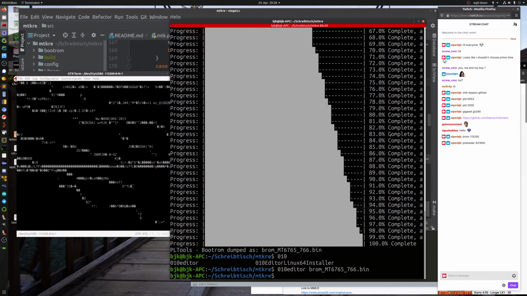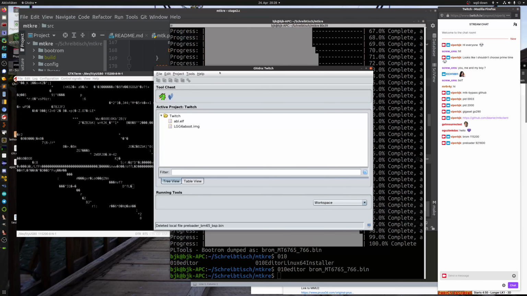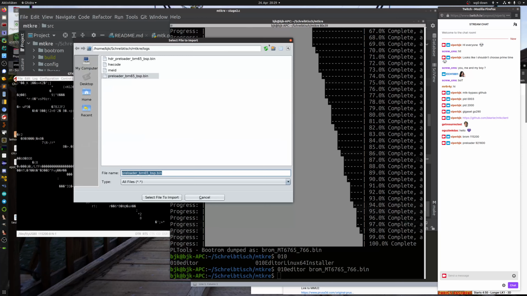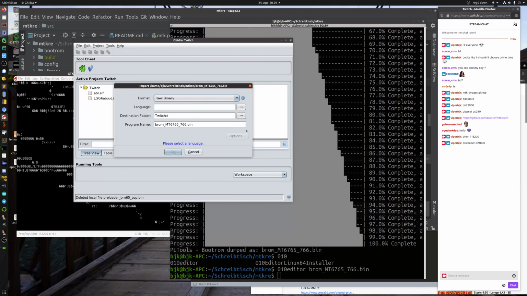Okay, so as we've got the Bootrom, how should we reverse engineer it? We just use Ghidra for it, and we just import file and open the dumped Bootrom file. And the Bootrom is normally always loaded at 0.